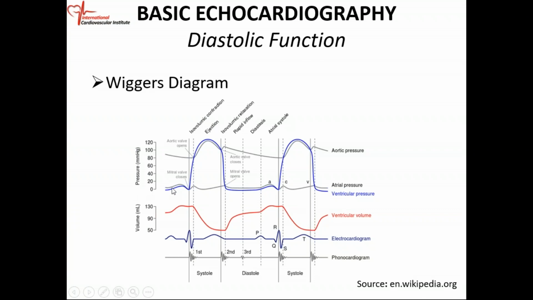Okay? This bright blue line is the ventricular volume. Sorry, ventricular pressure. This one is ventricular pressure. So in diastole, the pressure in the LV is relatively low, but when the ventricle contracts, the pressure goes up, okay? It goes up to a peak, and this is the systolic pressure. Then it comes down to another, we'll call this the diastolic pressure.